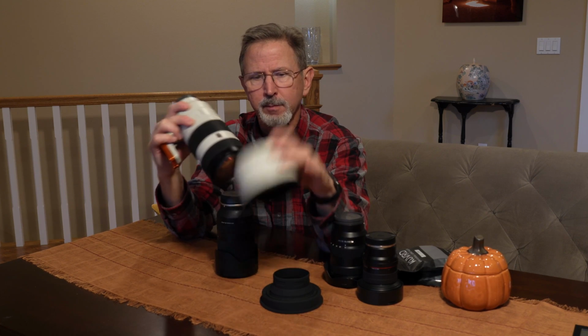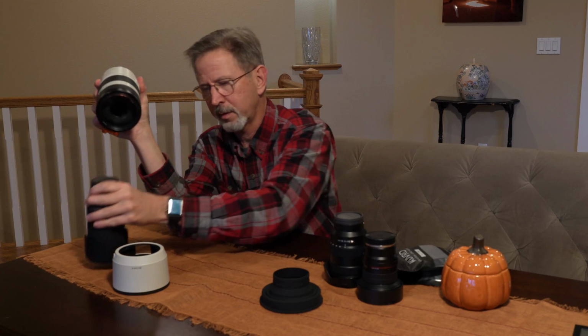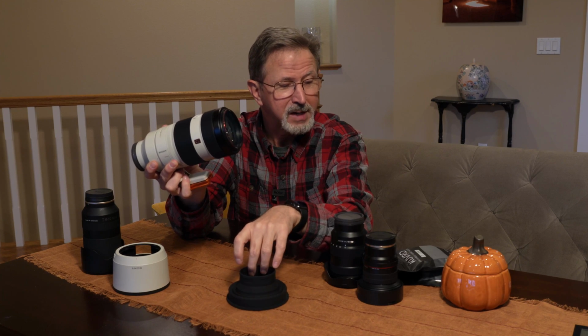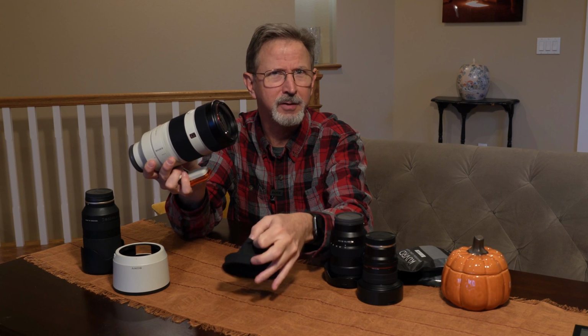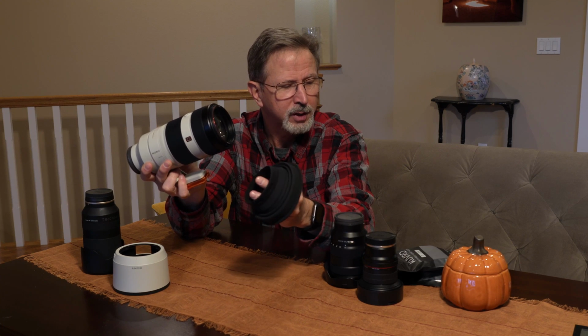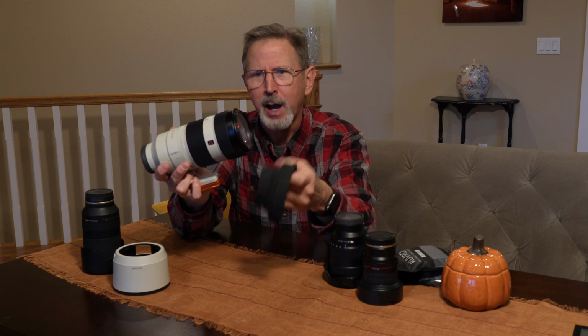So let's try with the KUVRD. K-U-V-R-D. I had a hard time trying to figure out what they were trying to spell, and then I figured, KUVRD, because first I was thinking curved, but it's not curved. So stretching this around the lens element.